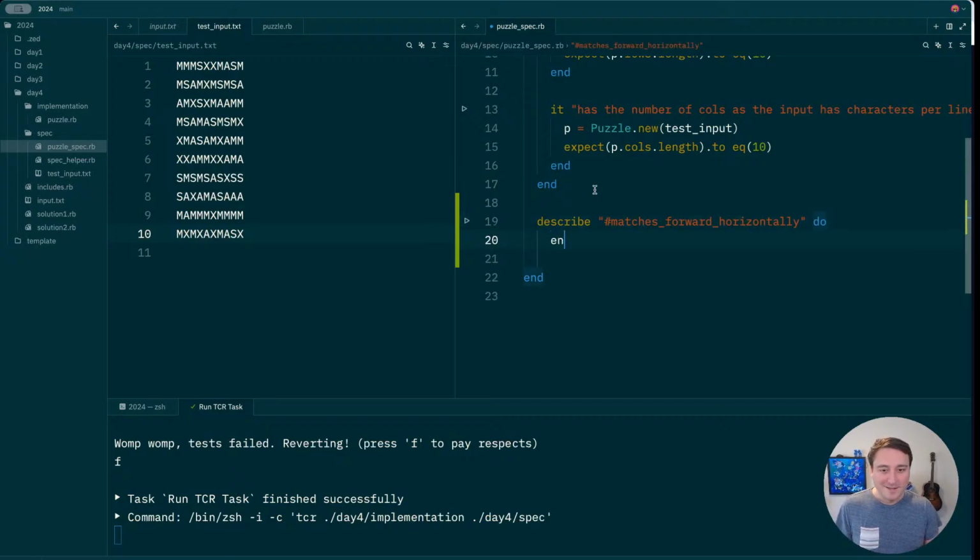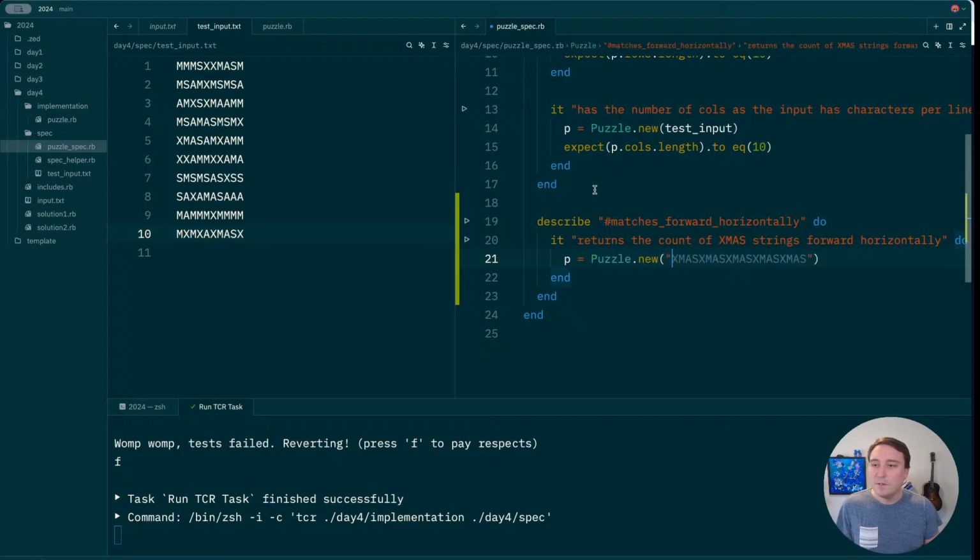Oh, this is a lot less fun to watch on stream, as these minor errors do kind of trip you up, but I guess it does make you focus a little bit more on what you're doing. It returns the count of XMAS strings forward horizontally, and p equals Puzzle.new.